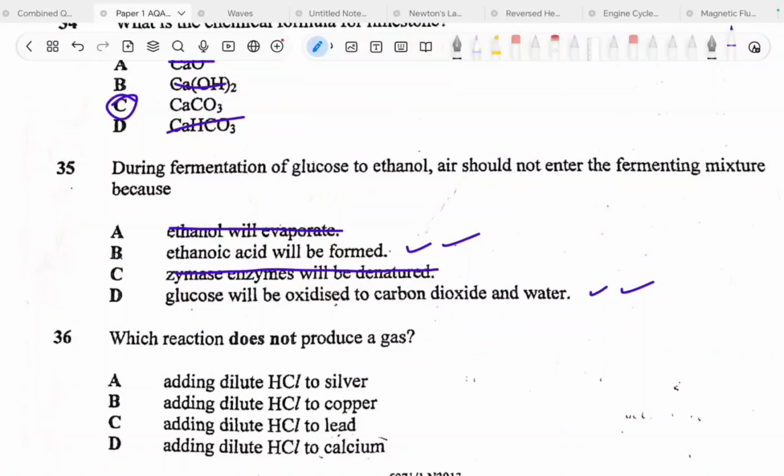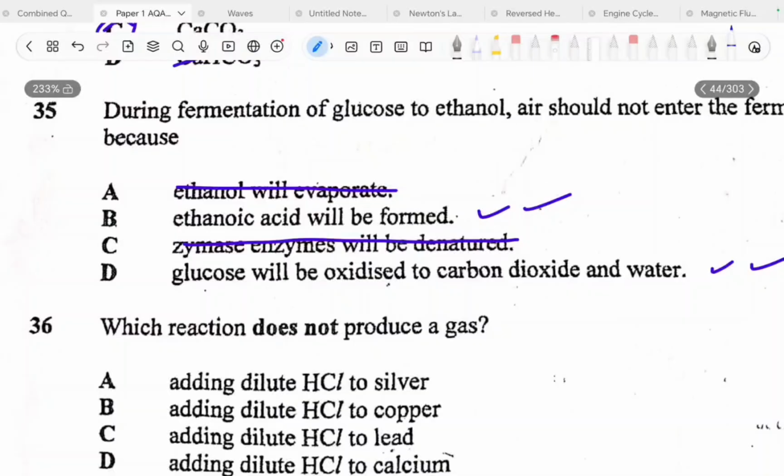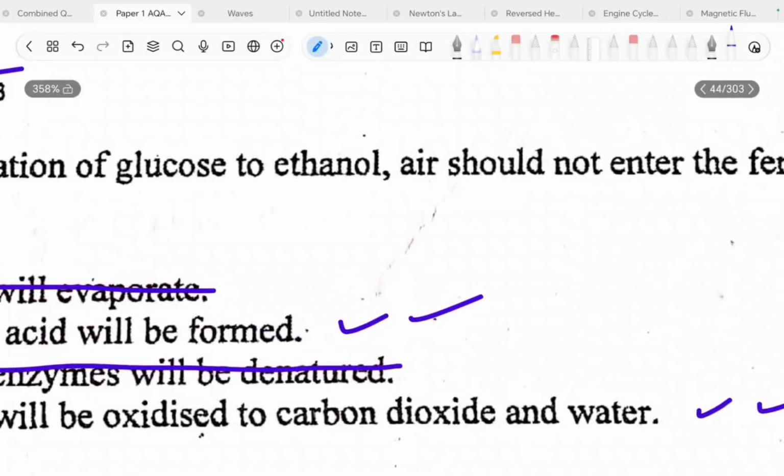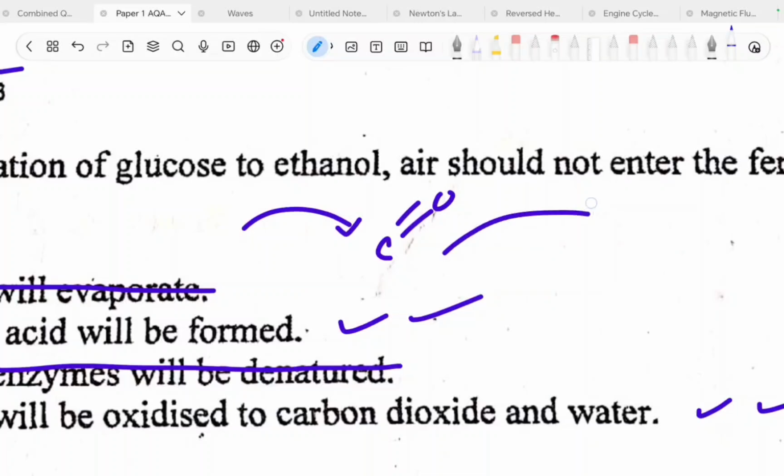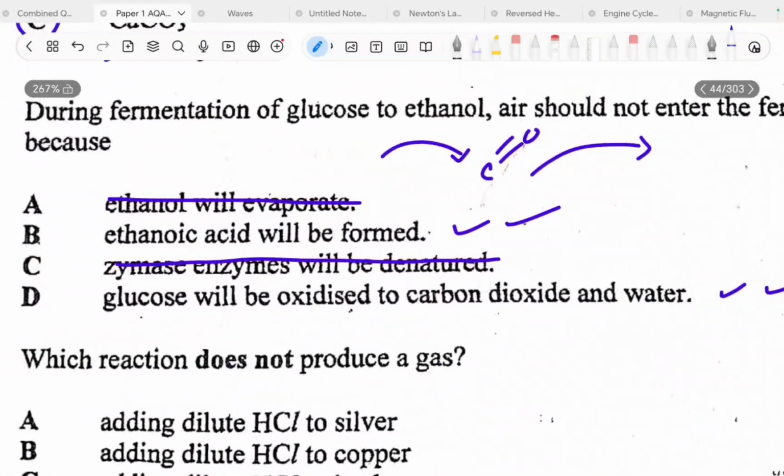Let's see. Okay. Ethanoic acid can be formed, but forming ethanoic acid requires a prolonged supply of oxygen, because to form ethanoic acid from ethanol, it's two stages. You first have to form something that's a carbonyl, which is this C=O, which can be an aldehyde or ketone. If you're doing O-levels, you're not expected to know this, but I'm just saying for you to know. And then you form a carboxylic acid.